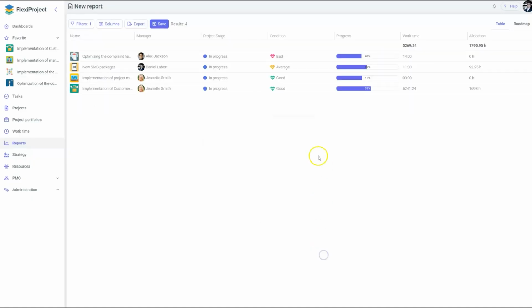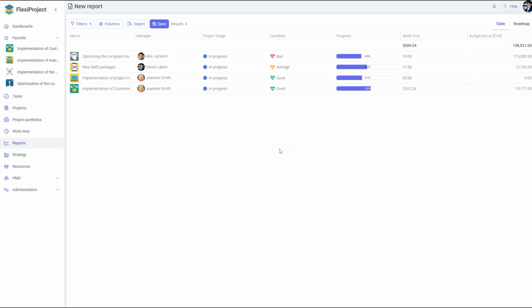Also, when I click Add, I see that registered working time and project allocations are indicated. One of the changes you might have already noticed, as it's visible on the screen, is the sum field that totals numeric values in reports, but also in other places in the system.